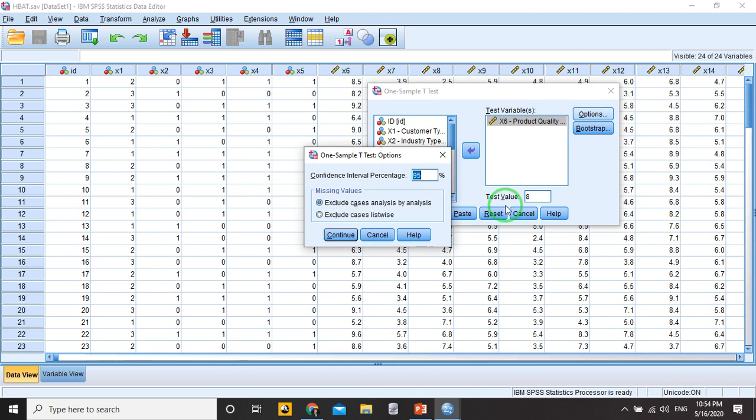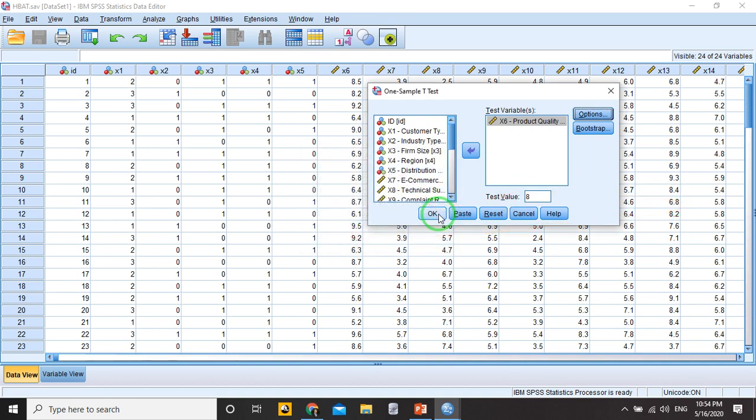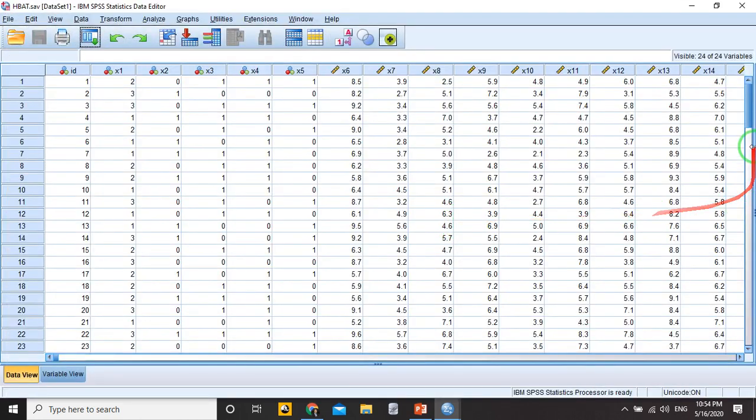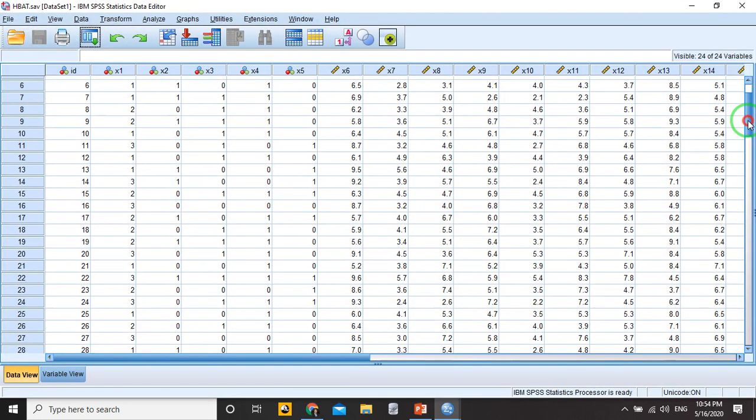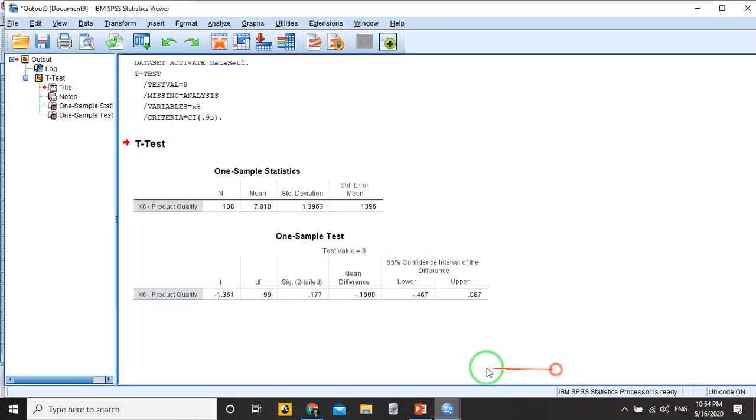And here I can check the confidence level. Here it is 95%, so I'll leave it unchanged now. And then, okay. This one is the result. So we have one sample statistics: number of cases, which is 100, mean of the cases, which is 7.8, standard deviation and standard error.